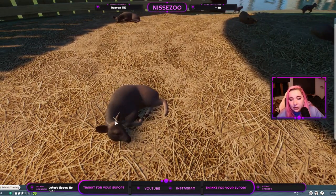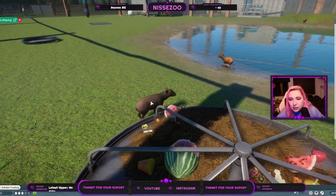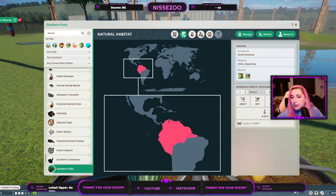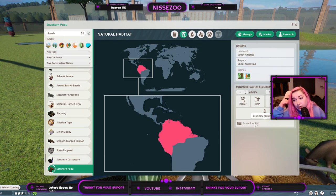One thing that tells them apart from other deer besides being visibly smaller is these kind of chubby cheeks — a little bit difficult to see on the adult but you can see the baby has these small fuller cheeks. In the encyclopedia it's near Britain and the population in the wild is unknown. It's from South America, more specifically Chile and Argentina. It lives in tropical and temperate biomes, needs 200 square meters of land, lives in temperatures from 8 to 42 degrees Celsius, and you need a grade 2 fence above 4.95 feet — that's more than 1.5 meters, about 160 centimeters. That's a big fence for such a little fella.